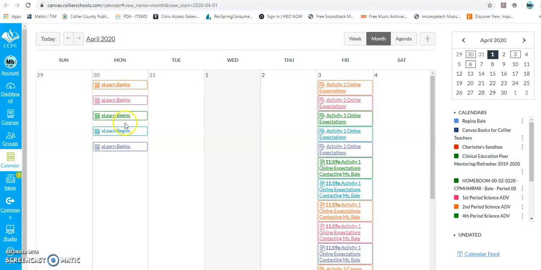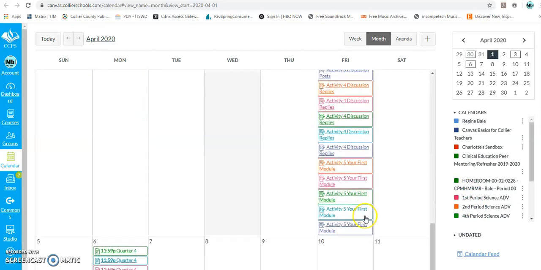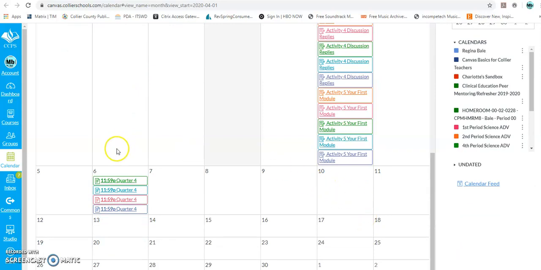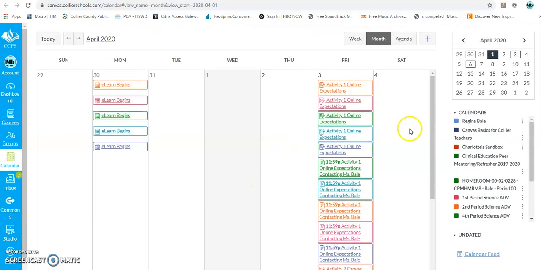So you just have to look over here and ask, okay, what is orange? Orange is second period, and it will show the things that are due. You can even go into the future a little bit and see, oh, next week on Monday, there's something to work on. So that is the calendar feed. You can use that to plan out what you're going to do and when, based on what courses you are taking.